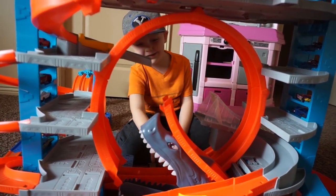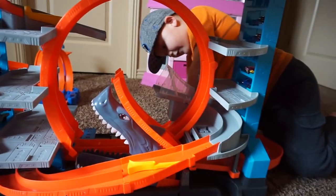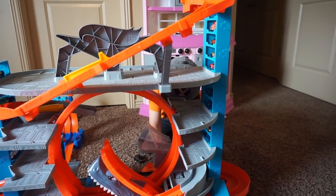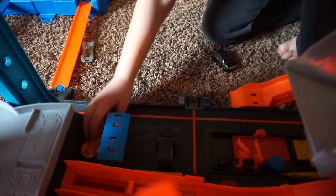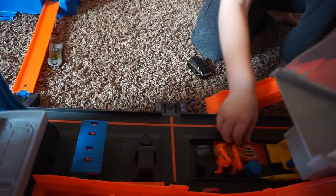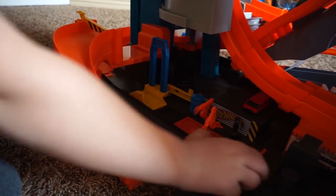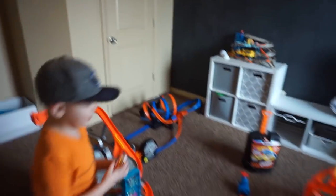The shark ate him! So that's what the shark looks like, you guys. Did you see one of the cars went this way, and one of the cars went this way? And there's another thing I want to show you guys — a lot of things you can do with this. You can get tires and put your car like this, and then you can put your car right there to get some gas. And the cars get fixed and get gassed? Yeah. Cool! We'll show you the Cobra Crush.